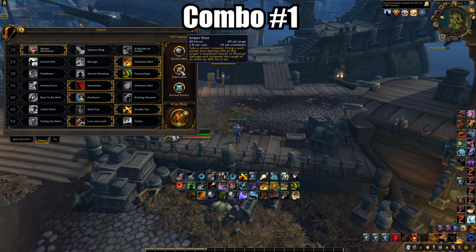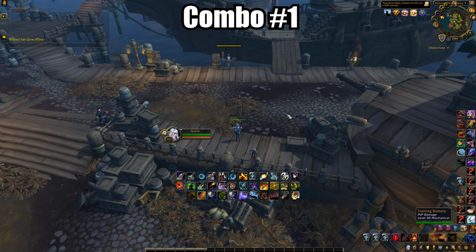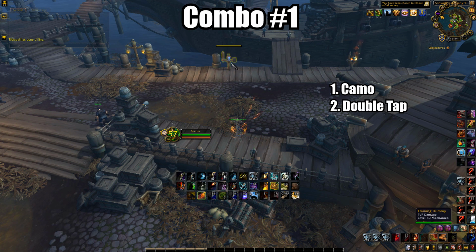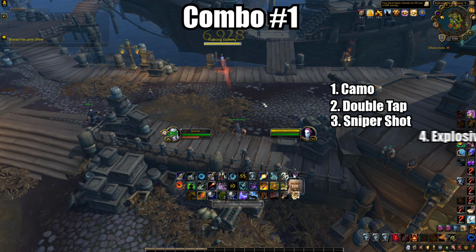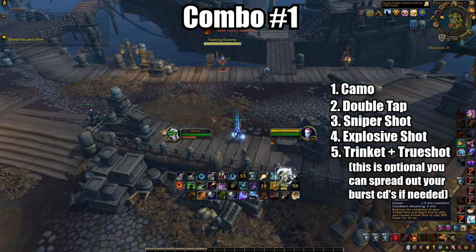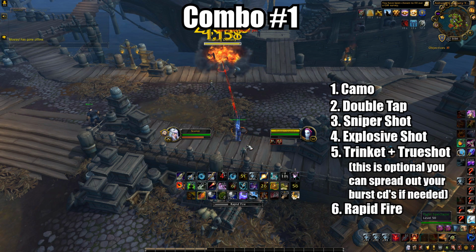So you're going to want to run sniper shots, and then I'll show you how it ties into the combo here. So you're going to go camo, you're going to pop double tap beforehand, and then you're going to sniper shot the targets to get some initial damage, explosive shots, pop your burst, and then rapid fire.